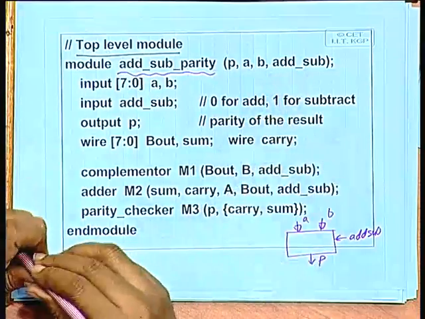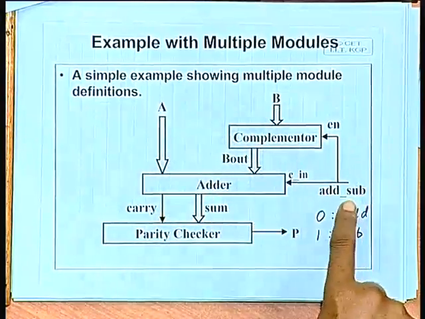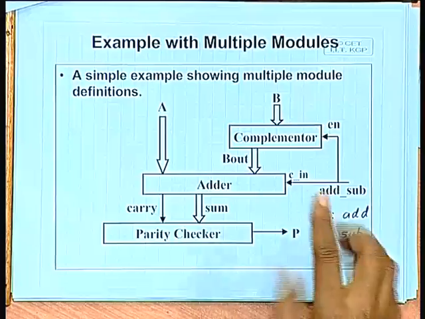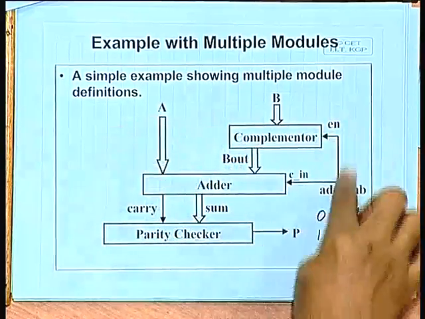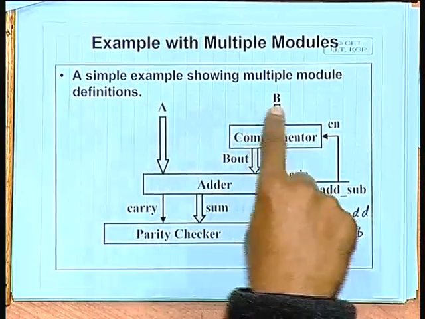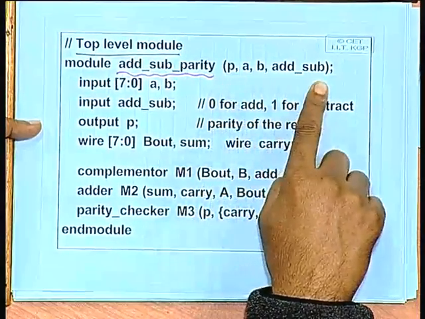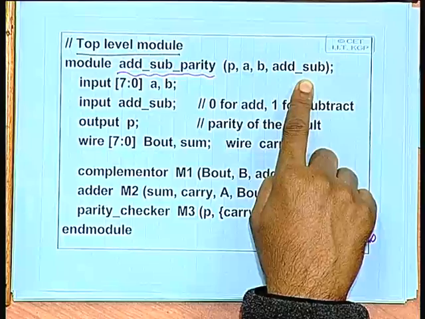This is at the highest level. So, these are the interface specifications. Internally, whatever you do, suppose overall you are trying to design a block like this where A, B, add-sub and P are the input and output points. At the high level the whole thing is treated as a black box, and you see what the interface pins or signals are and what their sizes are. In the top level module you have to specify all those here. These are the signals, or wires or pins, whatever you call them, that will be coming in or going out of the module, if you treat it as a black box.